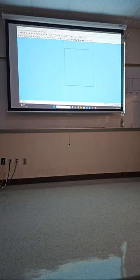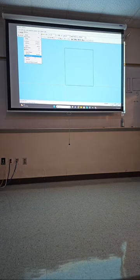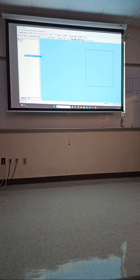You can go top left view, and then if you go down, you have project manager. And also, it gives you the shortcut, which is F2. So if you memorize that, you don't have to go there, you just go F2. Or you can go to view and then project manager.